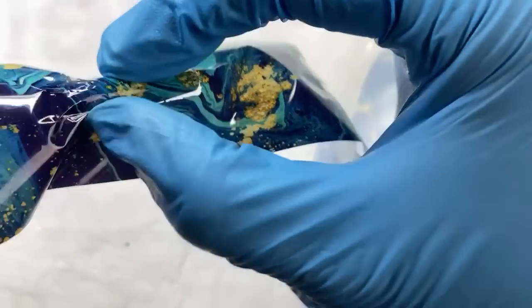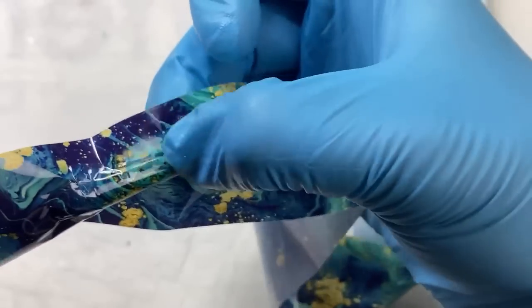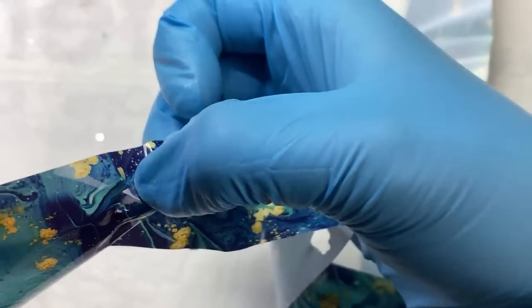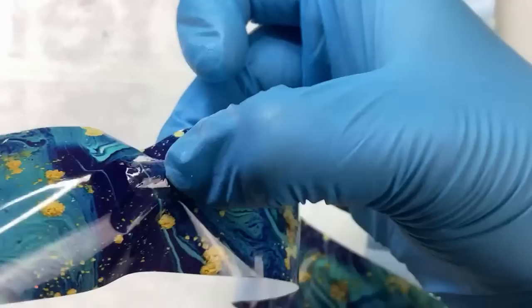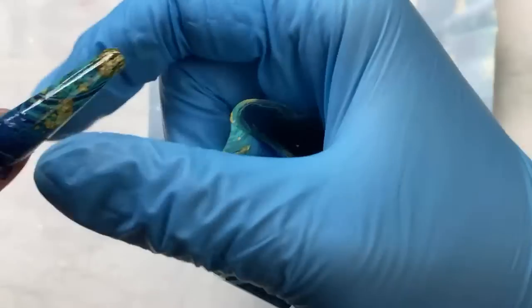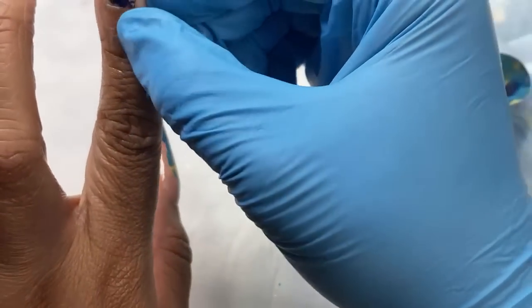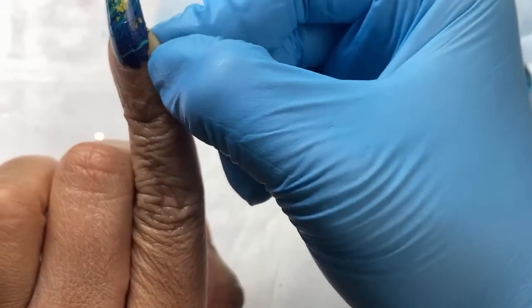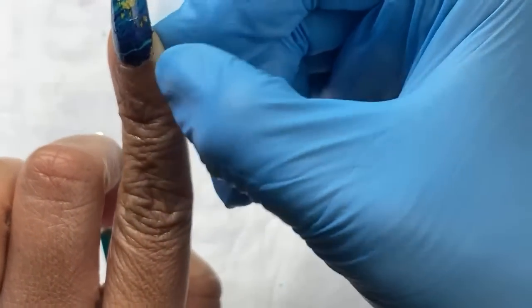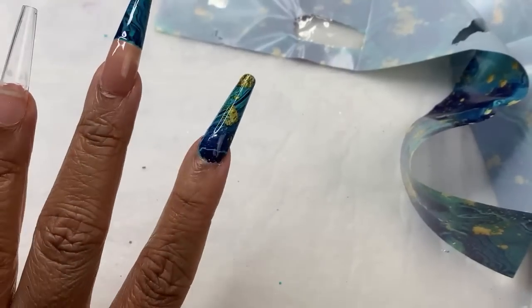When you're doing foils, if you can not have it to the very, very exact edge, you're probably going to get better wear. But sometimes it's kind of hard not to, just because of the look you're going for. Okay, this looks pretty good. I didn't polish it all the way on that side. And sometimes you'll get it like this where it'll hang. And usually acetone will dissolve it real nice. But we'll just have to put some stones there or something.